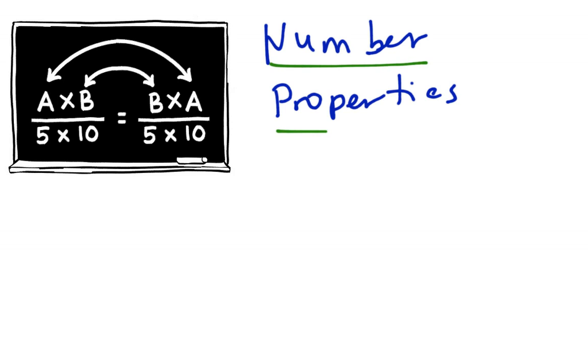We're going to cover some of the number properties, particularly the associative and commutative properties. We have other number properties like identity that we've talked about in past lessons, and zero properties. Eventually we'll summarize all of those properties in one place in your notebook, but right now we're going to cover two number properties, and they both have to do with addition and multiplication.